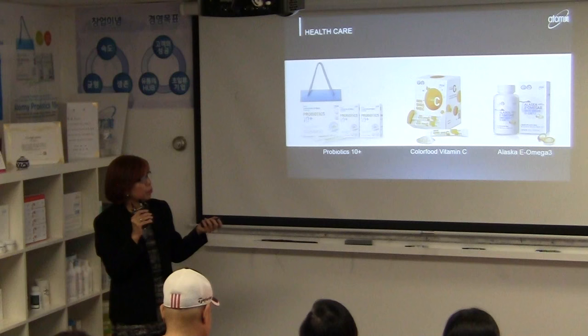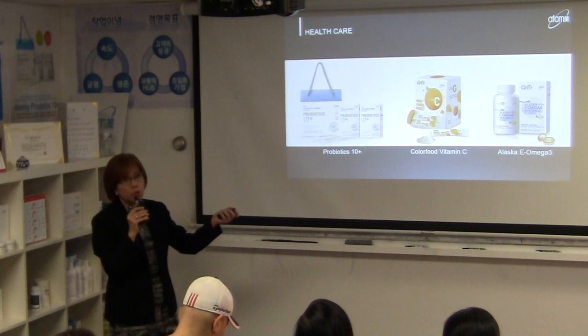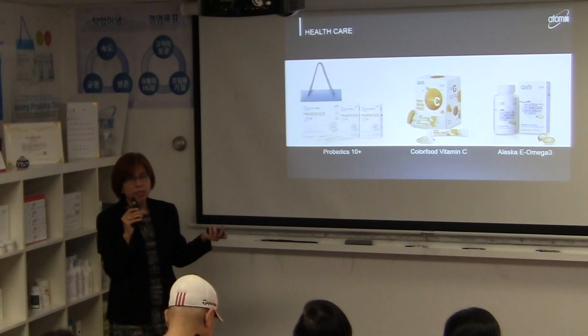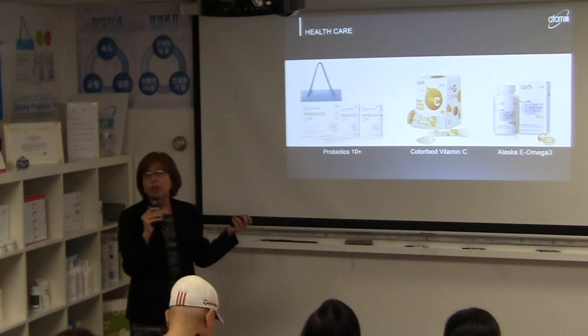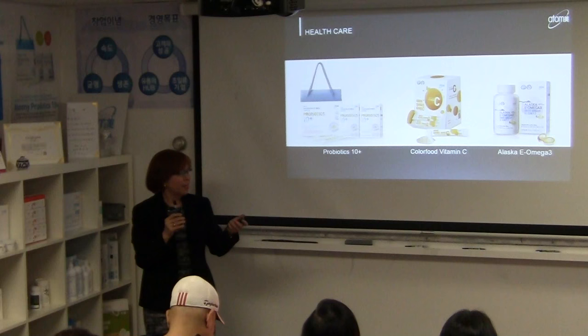Our Atomi Omega-3 also contains Vitamin E, which acts as an antioxidant. Two capsules are small and easy to swallow — no fishy odor. Two capsules supply about 700 milligrams of DHA and EPA, the fatty acids found in fish that help balance triglyceride levels. Very affordable at $20.50 for a three-month supply.